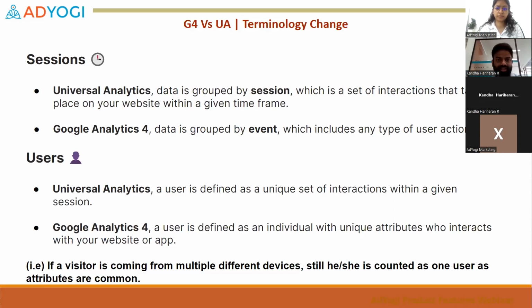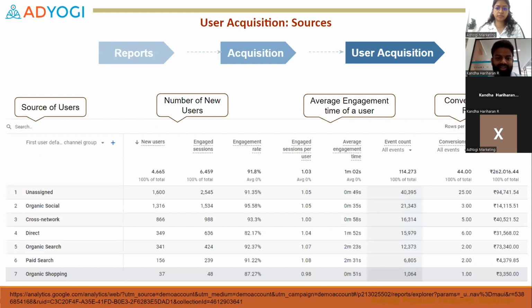Perfect. Let's go in depth into how we look at user acquisition sources. I think this is one predominant metric every one of you will be looking at on a daily basis. What are my users from organic sources, from inorganic sources, how many are coming from direct, and what are the different channels that we have. Let's see how we can look at that in GA4.